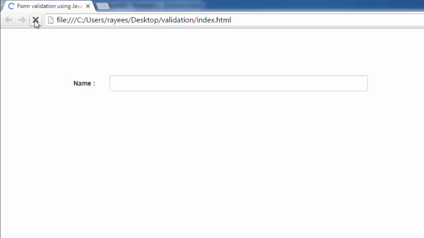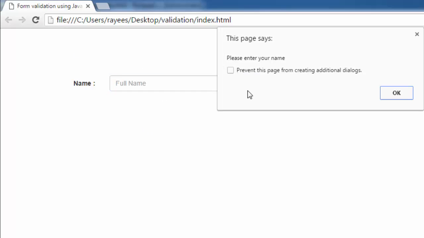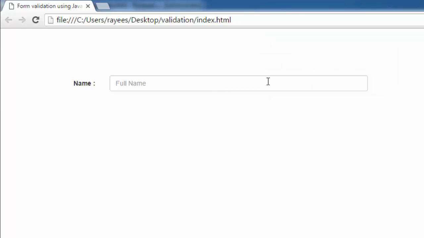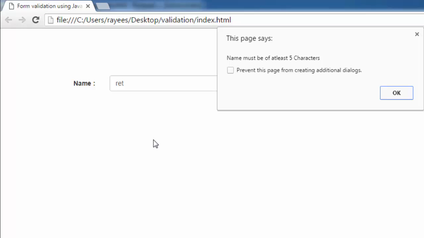Refresh the page. Now if the field is empty, then the message will be shown, please enter your name. If the name is of less than 5 characters, then the message will be displayed, name must be of at least 5 characters.